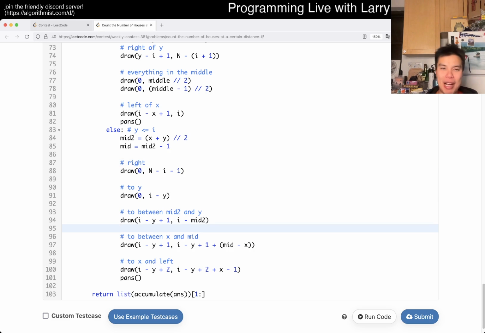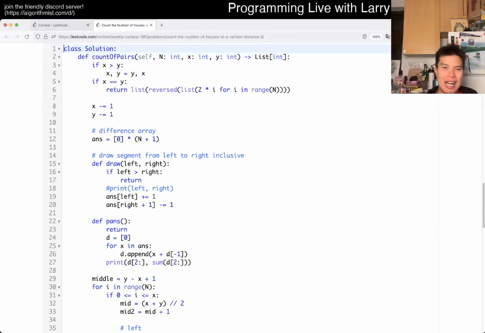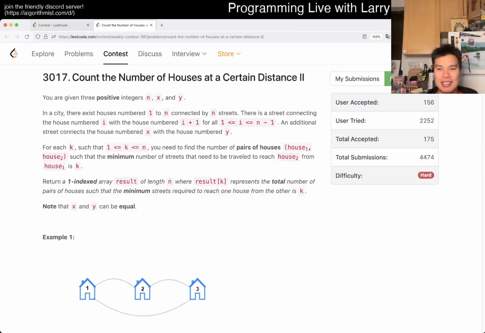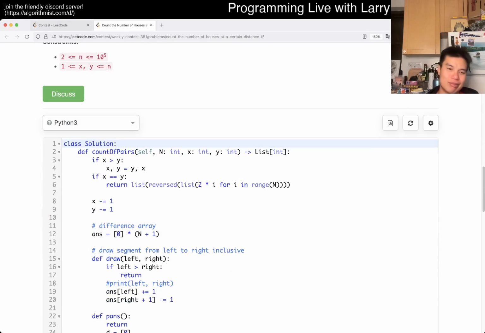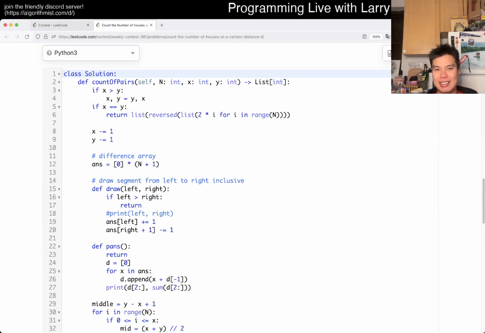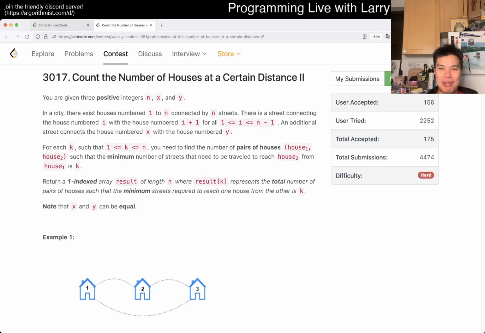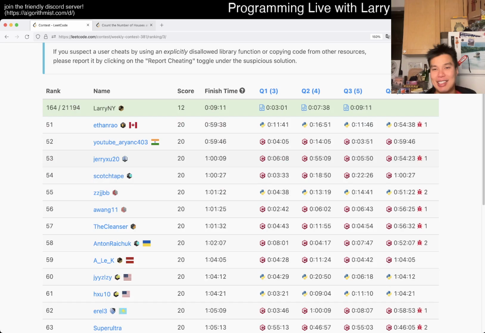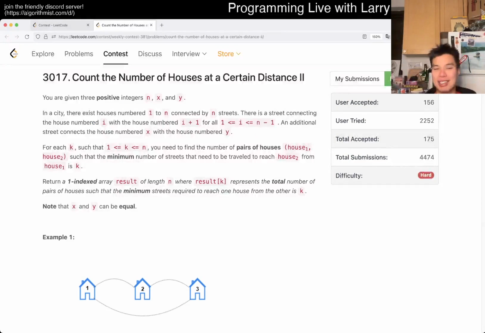Overall, I'm not super happy about this problem just because I don't find it that interesting. It's a fine problem, but if you're going to do this problem like this, at least make the other problem interesting. So there are better tiebreakers. Literally, you have 2 problems in a contest, which is kind of silly, right?